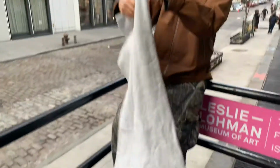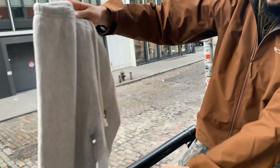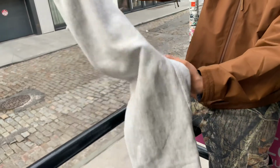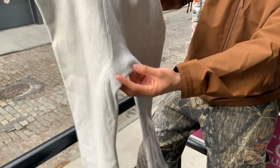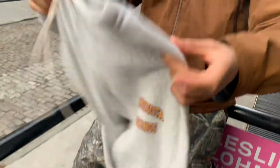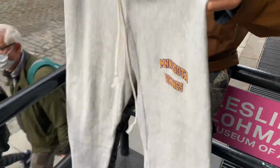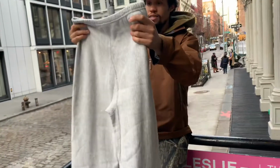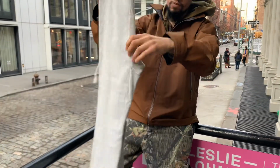Pretty cool sweats, like I said, I love the strings on it. And drop crotch, but it's not exaggerated, if you know what I mean. Like Rick Owens, drop crotch is very exaggerated. These sweats are just a hint of drop crotch, nothing crazy. Nice vintage feel to it. I didn't try them on because the fitting rooms are closed due to COVID. But you can just tell when something doesn't fit right on you. And this also gives me good design inspo, you know what I mean? It gives you some great ideas just by looking at it.